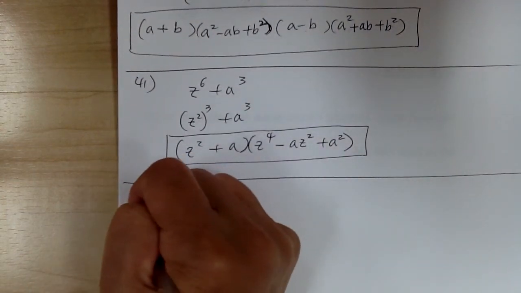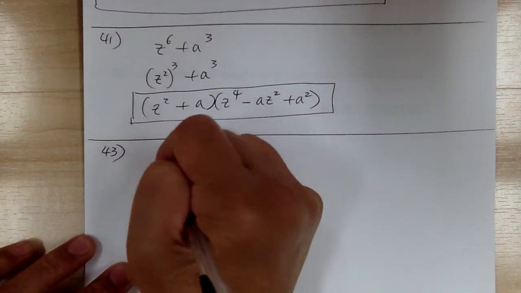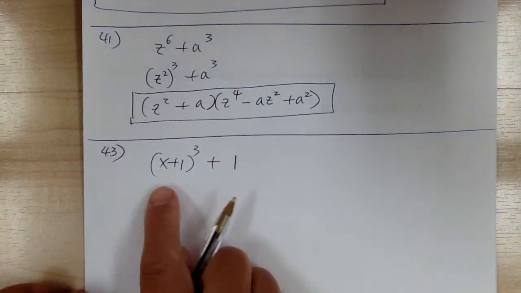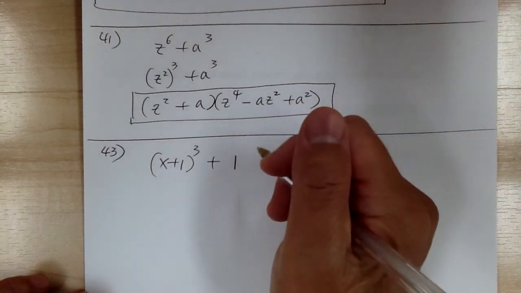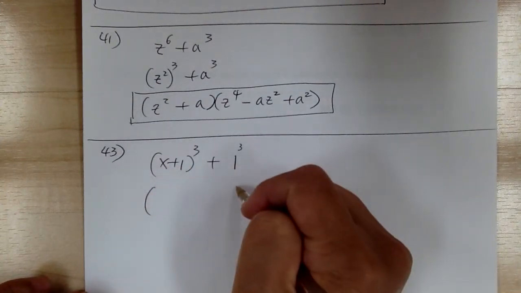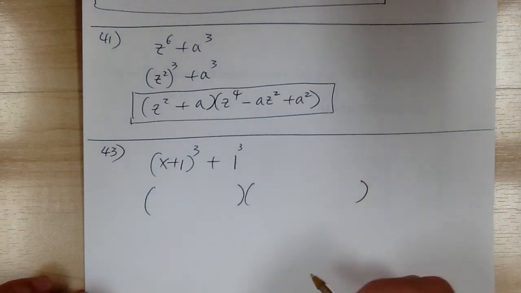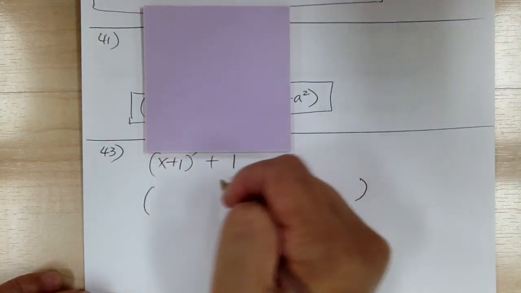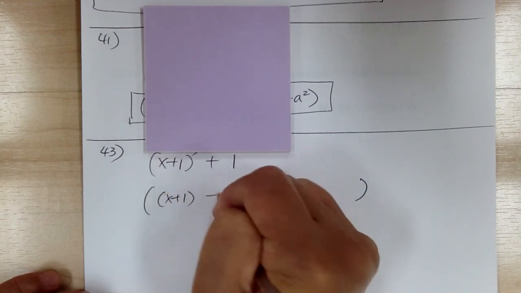Okay, let's go to number 43. Here you've got x plus 1 cubed plus 1. Again, go through the steps, step 1, step 2, and this is step 3, the cube. Just for visualization, I'm going to put a 3 right over here. So again, you're going to get 2 sets of parentheses. One is the same size as that, the other one is a little bit bigger. To factor the cube, you just get rid of the cube. For right now, don't worry about simplifying yet. So you're going to get x plus 1 plus 1.